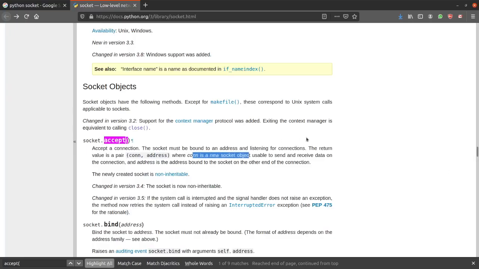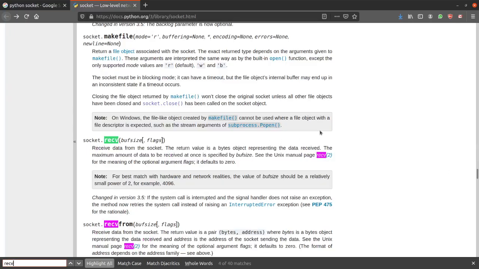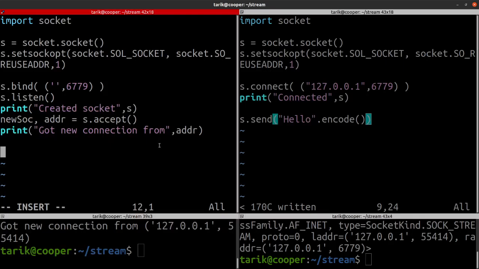So the command for that is receive. Receive data from a socket. So let's have a look at that. New sock. So that's the new socket which has been created. There will be a new one of these from each connection, so you could be running this command multiple times and creating a whole load of sockets for the different clients.